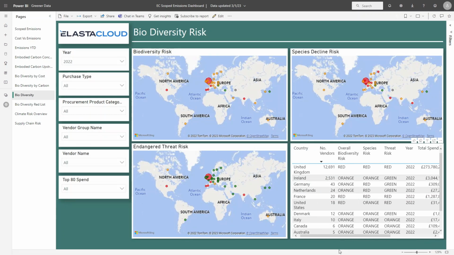As historical data has been collected, it is also possible to view previous years and visualize the change in RAG statuses across time. For example, looking back at 2018, we are able to see much lower risk values across almost all countries. This page could be particularly useful for providing a holistic view of biodiversity risk within a supply chain for annual reporting.